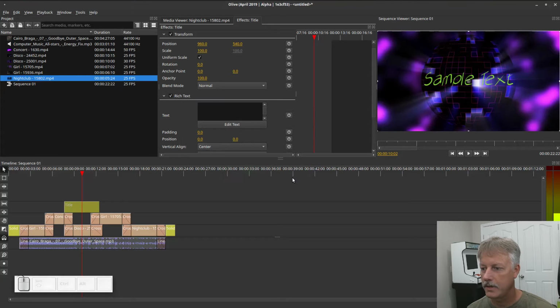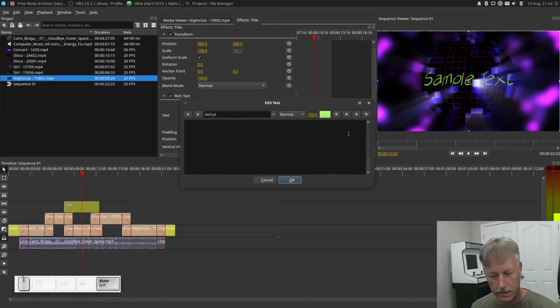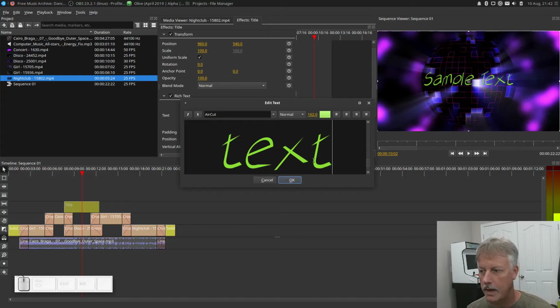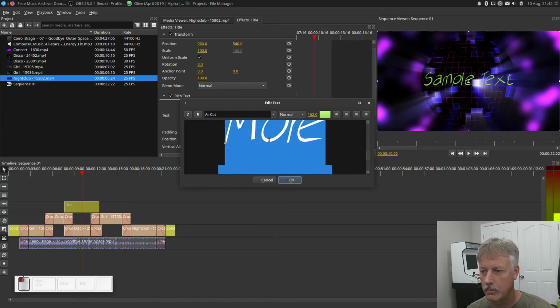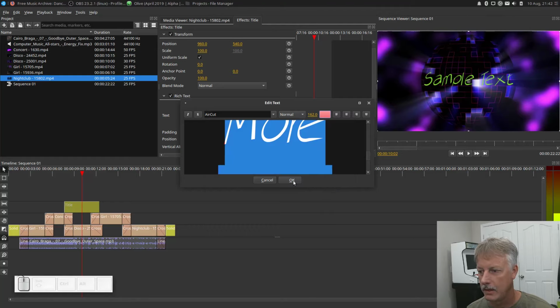Then finally, after you hit OK, you'll see how it looks in here. So that's why I like the other version of the text, just regular text, not the rich text, because I want to be able to slide the size of it and see it rather than wait until I click OK to see it. The advantage of this is, let's say I wanted to add some more text down below this, more text, and I wanted that to be in red. You can select that text, the more text, change the color, click select, and OK, and you'll see that here.